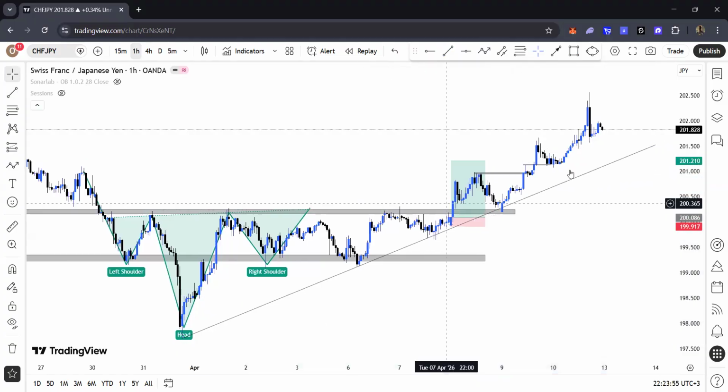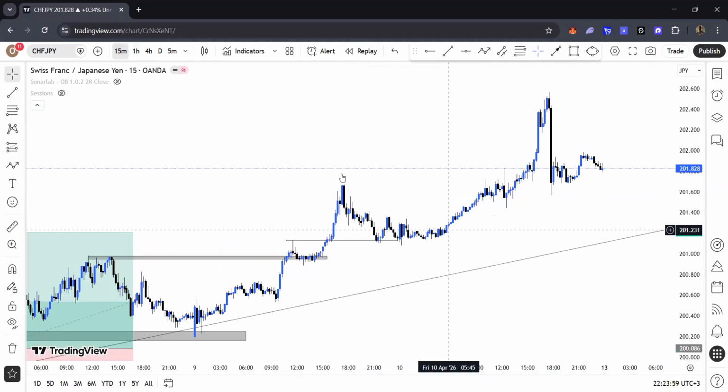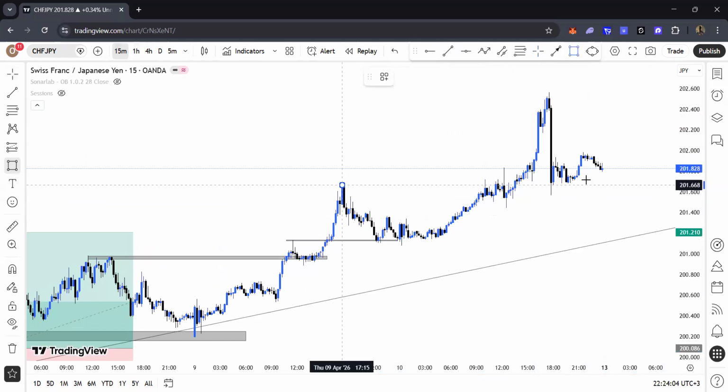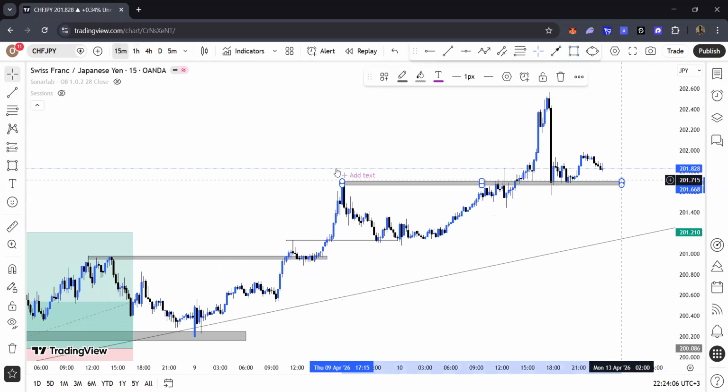Just respecting that, and that's how it went. Trend lines work, but many people think they don't work. They go for order flow. It's all the same, it's all the same.